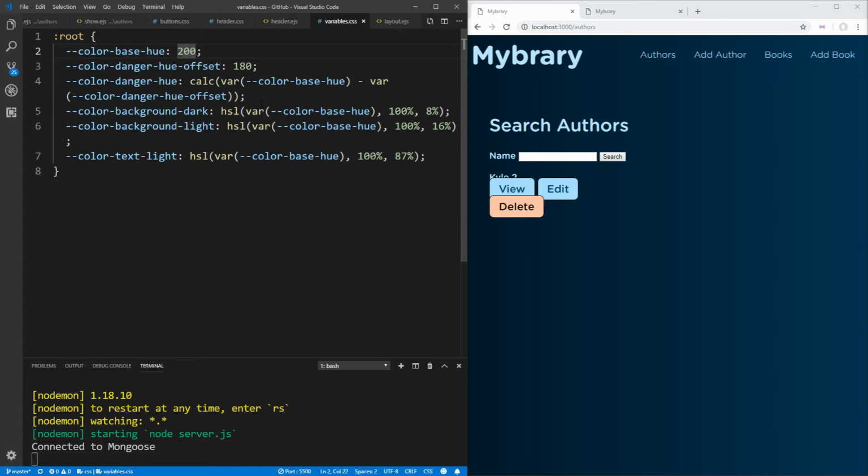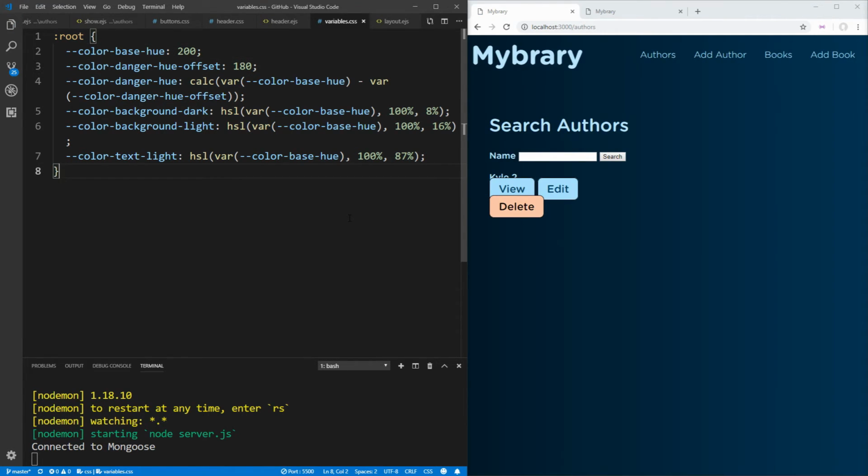Now, for example, if we change this to some other value, let's say 100, and save it, you see that they're still completely flipped. Change it to be 300, again, they're still completely flipped. Or if we change it to even 0, again, they're completely flipped. So that way we can easily see what our delete is and that it's different than our actual normal buttons. It also allows us to change the color of our site at will, which is really nice to do.